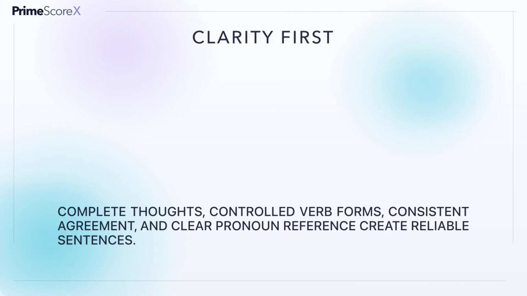Sentence structure is the frame of clear writing. A complete thought needs a subject and verb. Independent clauses require correct connections. Verb tense follows time. Subjects and verbs agree despite distracting phrases. Pronouns point clearly to the nouns they replace. In the next lesson, you will add punctuation that clarifies these relationships without turning every comma into a guessing game.